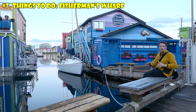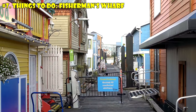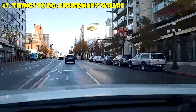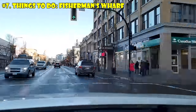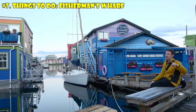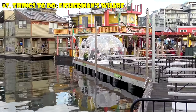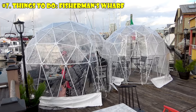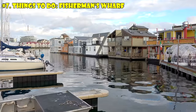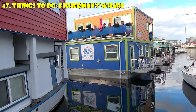Definitely visit Victoria's Fisherman's Wharf District — a floating village where everything is floating: shops, houses, restaurants, and tour operators. It's quirky and colorful, in James Bay, about a 15-minute walk from the main Inner Harbor. If you've been to Fisherman's Wharf in San Francisco, I think this one's better — it's certainly more unique. The restaurants have nice outdoor seating facing the bay, and on cold days there are little domes for eating outside. People actually live here too in floating homes, and there's even a Fisherman's Wharf floating B&B if you want to stay in one.